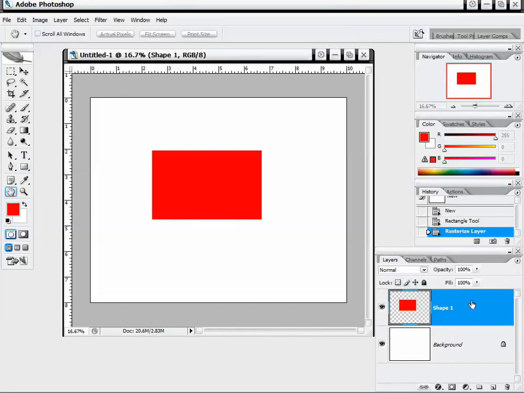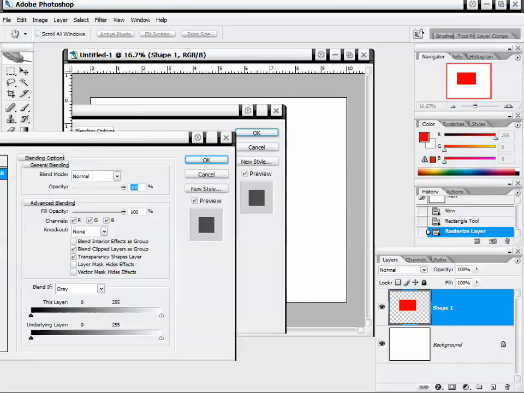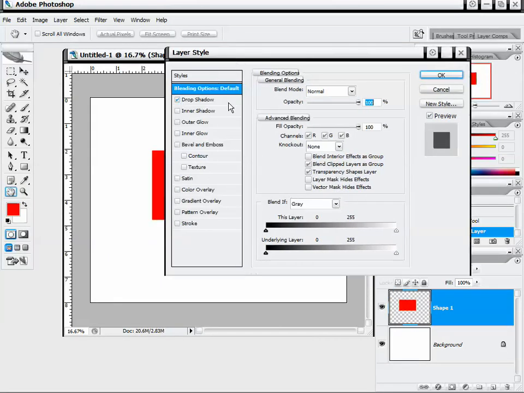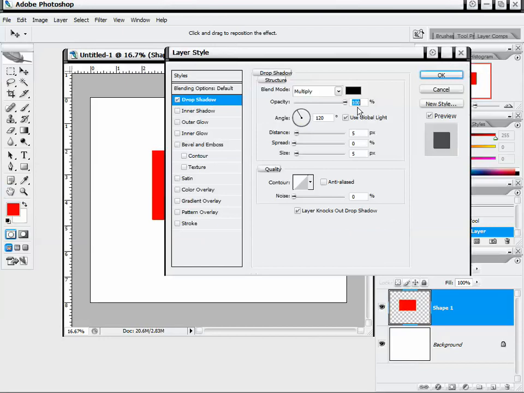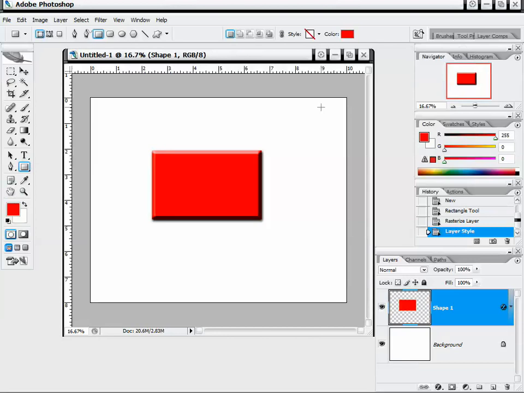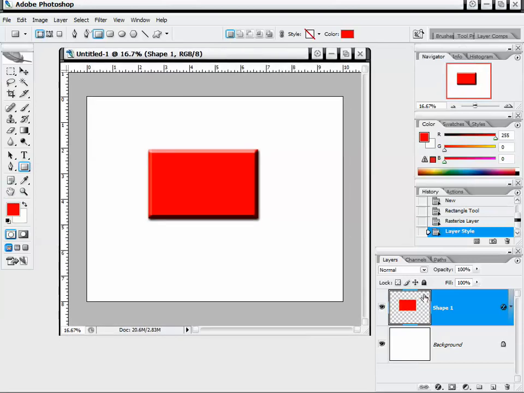I'm going to double click on our shape and open up our layer style options. I'm just going to go ahead and add a drop shadow, up the opacity just a little, the distance, a little bit of the size, and I'm also going to throw on a bevel and emboss, and then click OK. And now we can see that we also have this fill right underneath opacity.